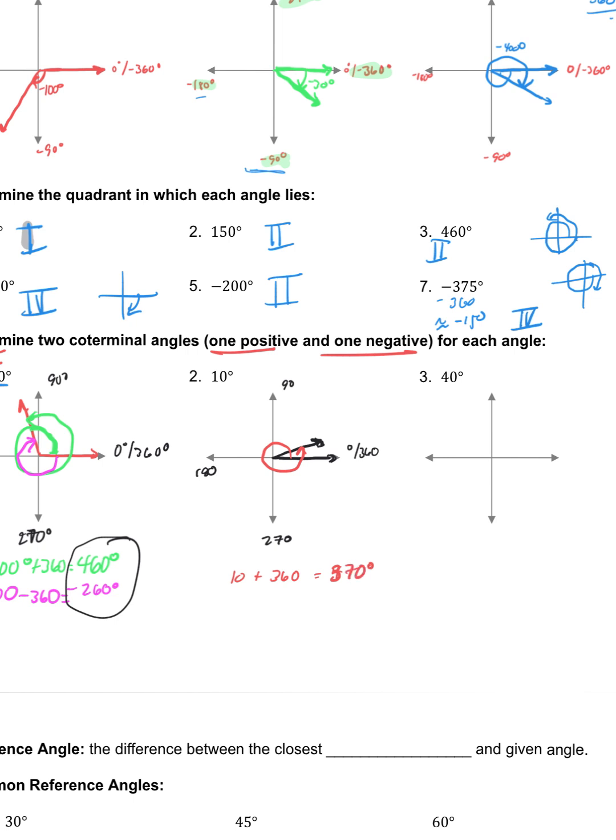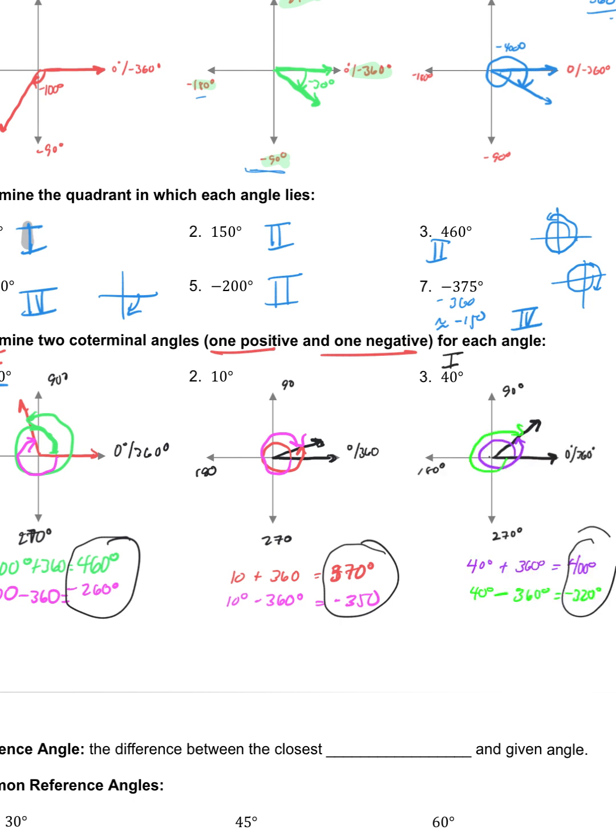The next way, we're going to go the opposite way. We start at the initial side and end right here. That's 10 degrees, and we have to take out the 360 amount, because that's too much. We wind up with negative 350. These two are your coterminal angles. All right, I'm going to stop here. You do the next one, and I'll stop the video and come back and see how you did.